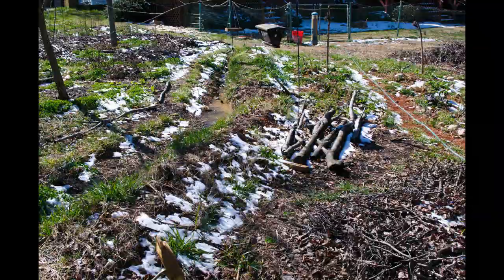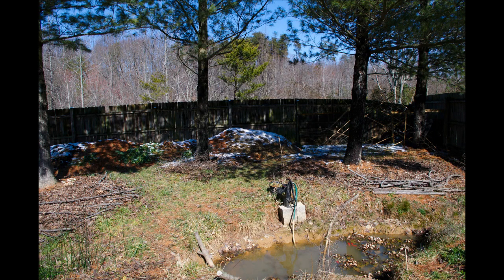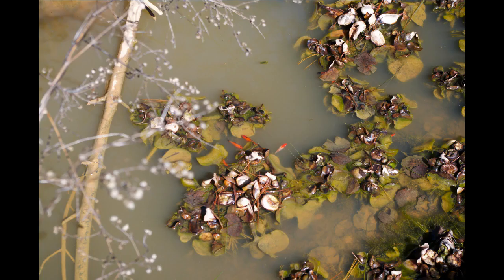Here you can see the fish are out — love the fish. That south-facing slope completely melted away already, but anything in the shade still has snow cover. These are second-generation goldfish that we've never fed, except when we throw insects in. They're always fun to watch when they come out. It's nice to have something colorful and alive in your garden — that's one reason people like having birds visiting too.